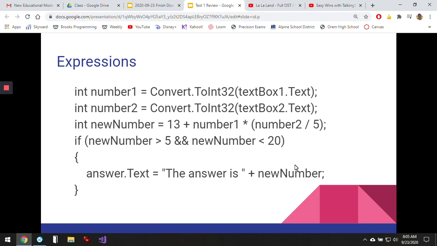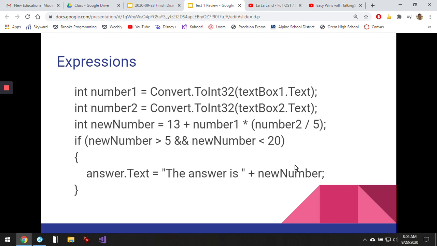This in and of itself is an expression that evaluates to presumably a text box. So text box 1 is an expression. Text box 1.text is an expression. That's a string. An expression has to have a type and a value. So that means text box 2 is an expression, and text box 2.text is an expression.